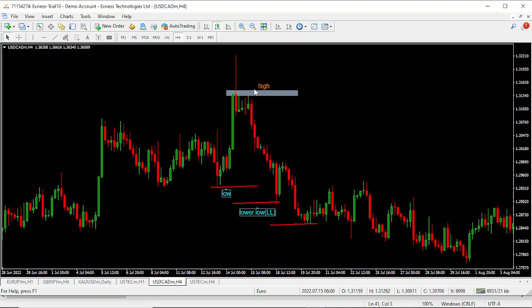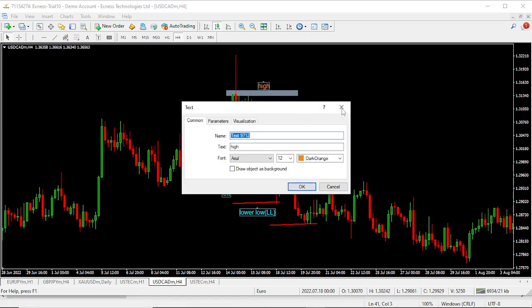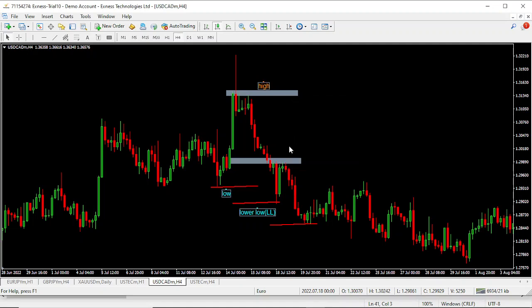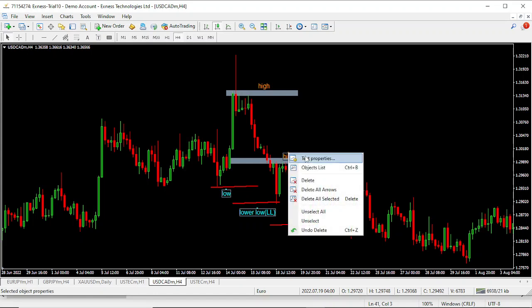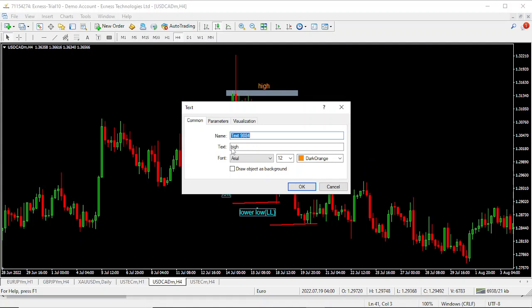Then here the market moved from this high and it made another high, but if you look at it, it's lower than the previous high. So that means this one qualifies as a lower high because it's lower than the previous high. So we have a lower high, which is abbreviated LH.